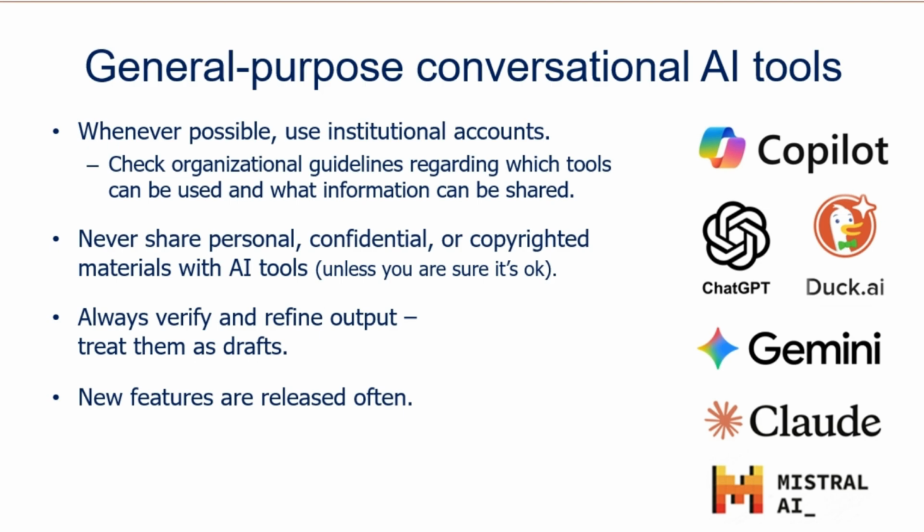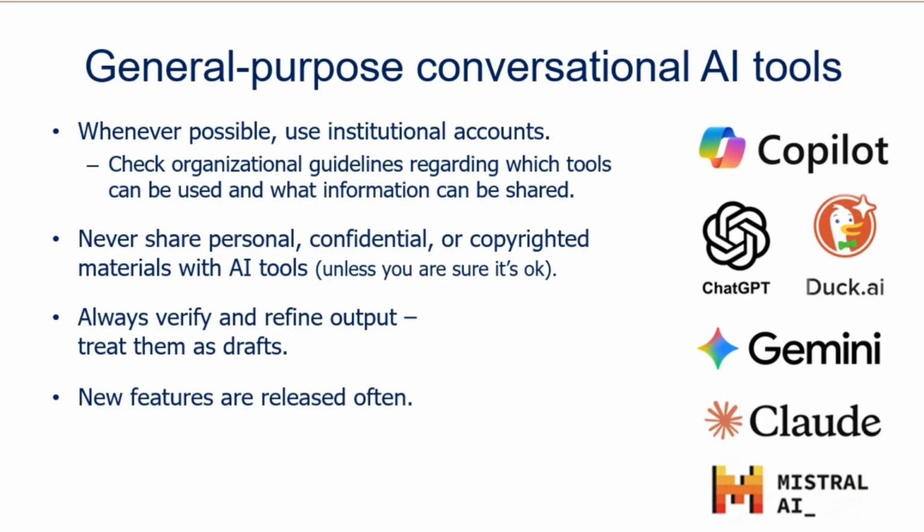And when you are using these tools that are available also for free, never share your personal, confidential, or copyrighted materials with these or other AI tools unless you are absolutely sure that it's okay to do it. AI is developing quickly, and there are already some tools where you can share your personal information. But if you are not sure that you can do it with that tool with your license, then it's better not to do it. And one part of that responsible use is treat AI outputs as drafts. You should always verify everything and refine the output.